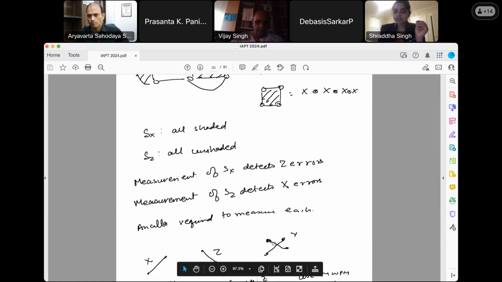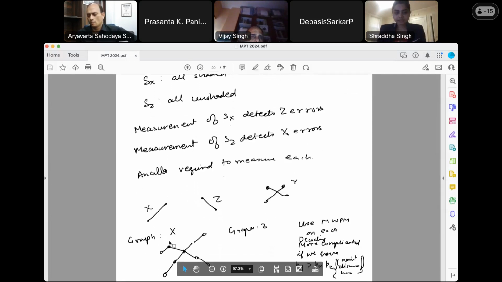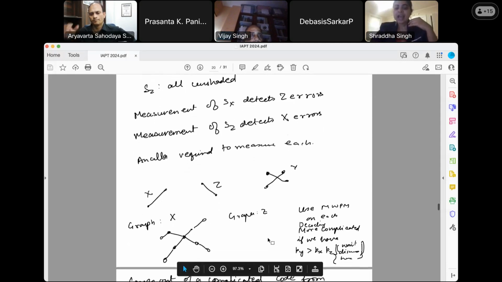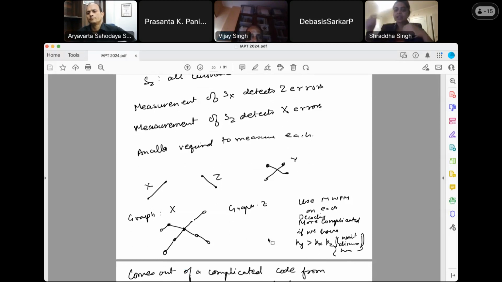And if I get a Y error, I get this crossing type thing. This way, I can get a few different graphs for X and Z. So if you think of all the different errors that can light up, you get graphs like this and a similar graph for Z. You can feed this into the MWPM decoding algorithm. And then what it gives you is just one node connected to one other node. And you say all the qubits that pass through that edge have errors.